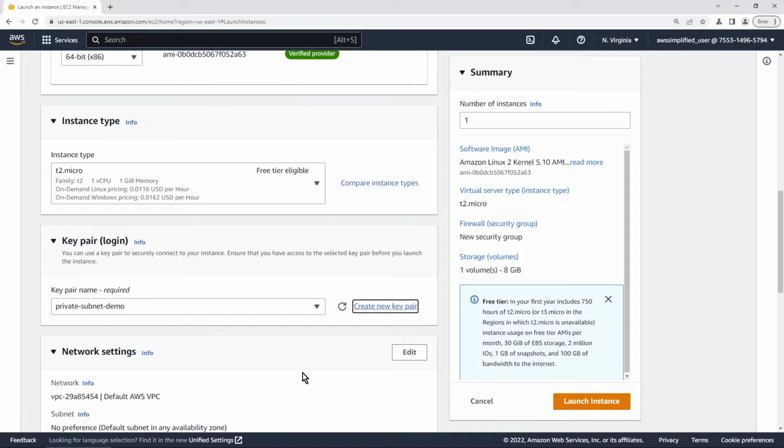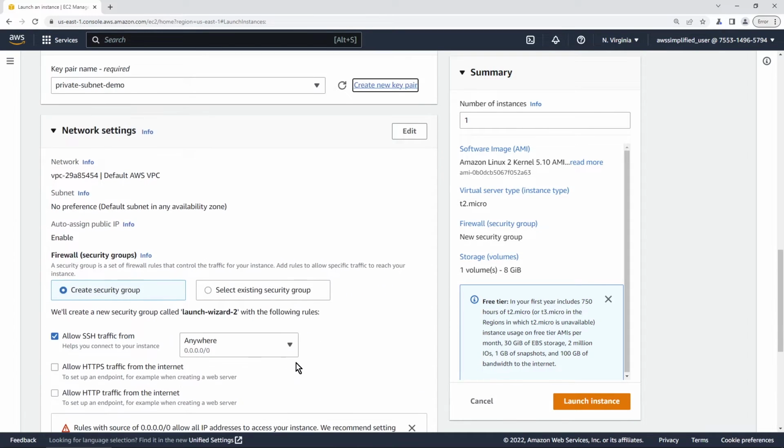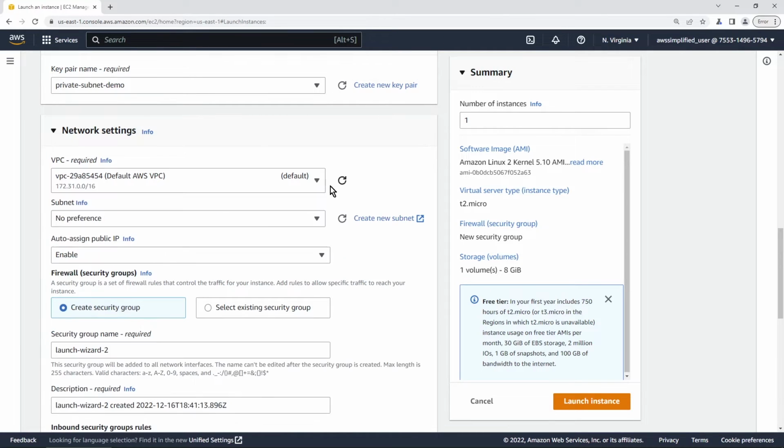So let's close that out now, and let's look at some of these network settings down here. So I'm going to click on edit here because there's some custom things that we want to do. So we want to change the subnet and change some of these different details here, but you can't do that unless you click on edit. So let's click on that now.